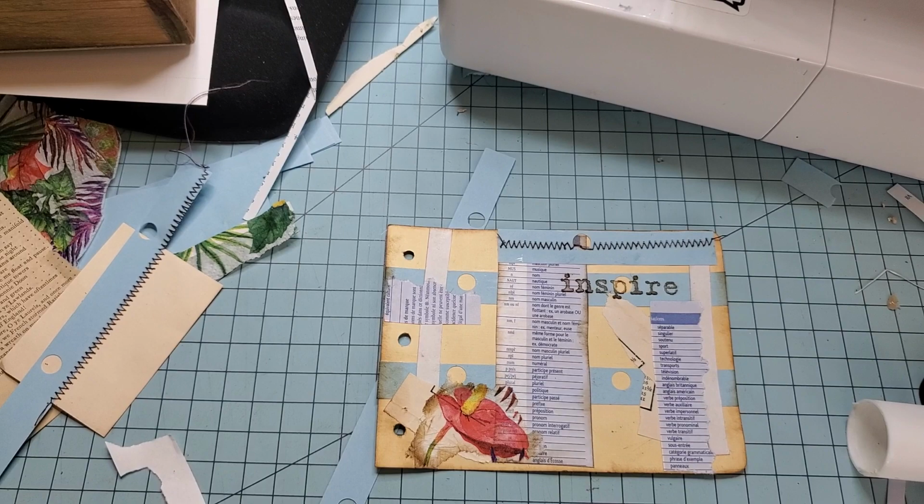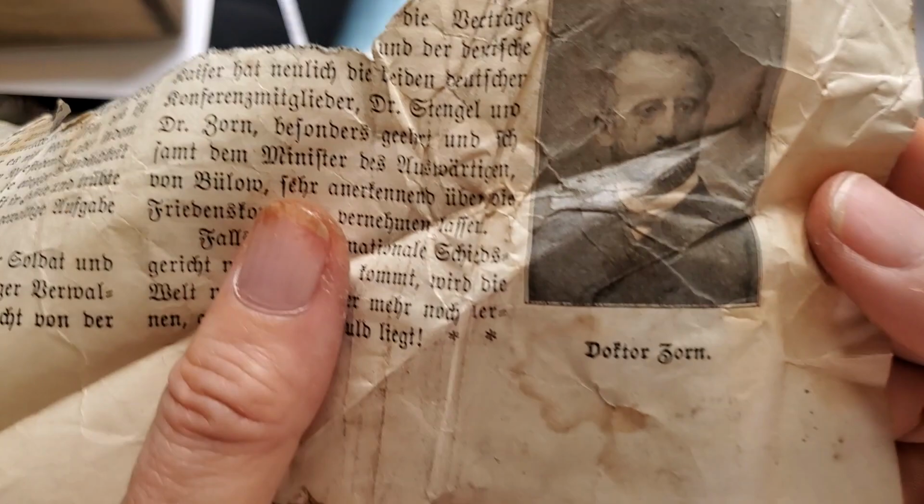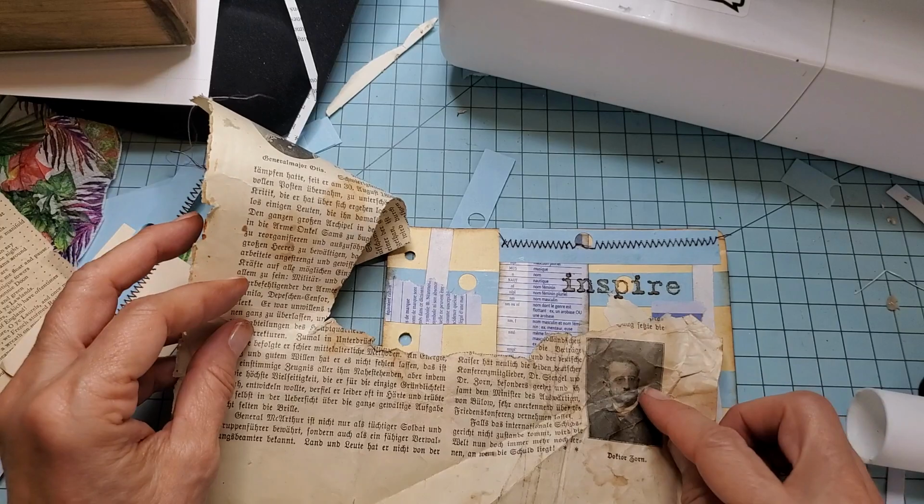All right, let's see what else we have. Look at that guy with a lost head. I need to do something with him. I feel bad for him now. He's headless. Oh, no, I'd have to rip him. I'd have to sacrifice Dr. Zorn. No, I don't think we can do that. No, I think maybe Dr. Zorn. Do you think Dufter is doctor?